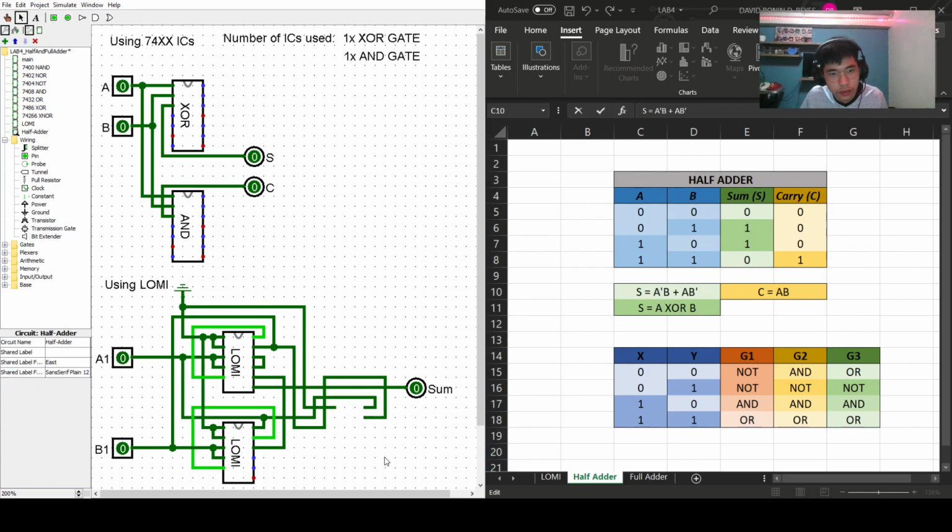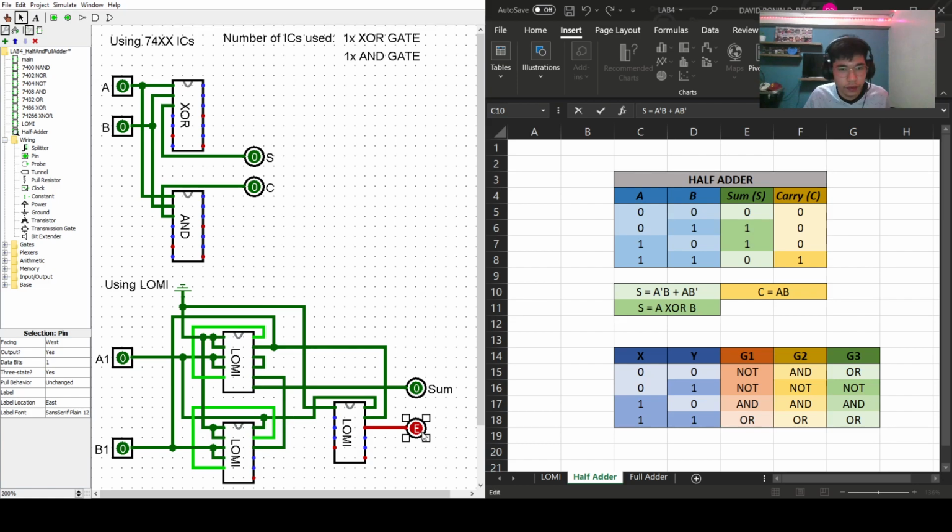So let me just delete this one and get another LOMI. What we'll be needing is AB. So this one, A. This is our A. And then our B. And then we should have a carry. I'll just rename this carry.